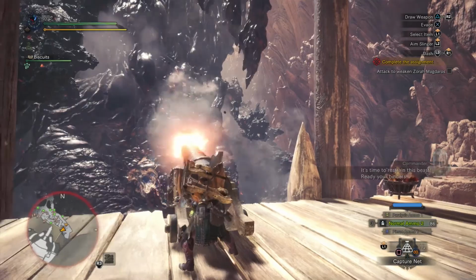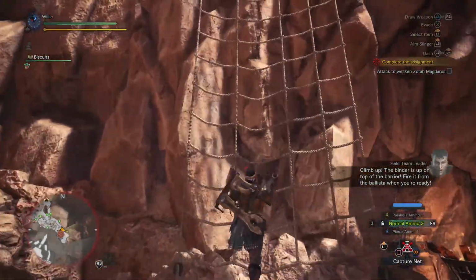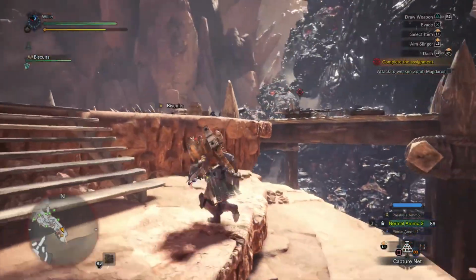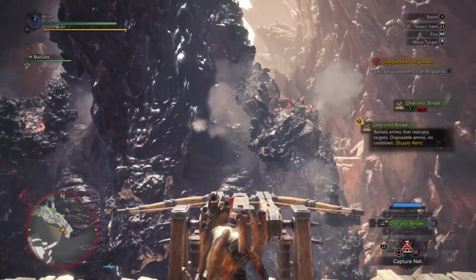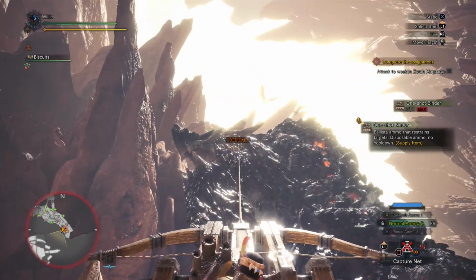Am I supposed to do that? Climb up! The binder is on top of the barrier! Alright. Fire from the ballista when you're ready. Let's hope this goes well. Yeah, this one. Pick up this one-shot binder. And shoot it right in its face!